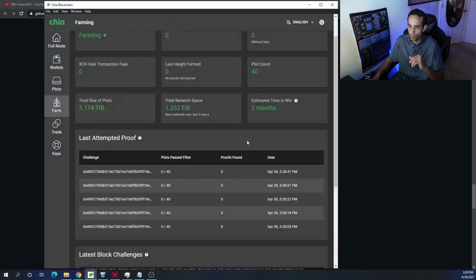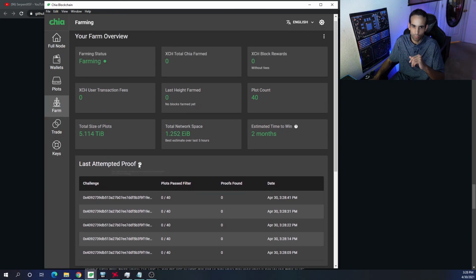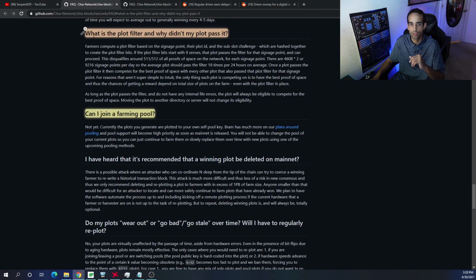So I want to read something to you, because if you look here, last attempted proof, and you put your mouse over the question mark, it actually has a link to learn more, which will take us here. And it says, what is the plot filter and why didn't my plot pass it? This may not make sense to all of us, but bear with me here. Farmers compute a plot filter based on the signage point, their plot ID, and the sub-slot challenge, which are hashed together to create plot filter bits. If the plot's filter bits start with 9 zeros, the plot passes the filter for that signage point and can proceed. This disqualifies about 511 out of 512 of all proofs of space on the network for each signage point.